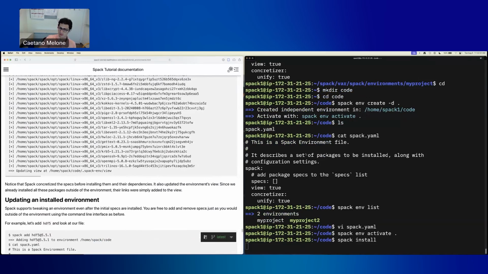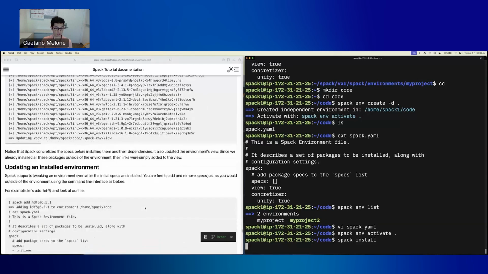This will behave exactly like we saw with a managed environment. It'll update the view, which, as you can see, will be present in the independent environment's directory itself. Because essentially what is within a Spack environment view is symlinked to installations managed by the Spack instance, you'll see that those links are essentially just added to the view, if you wanted to go in and investigate what's within this directory, code/.spack-env/view.